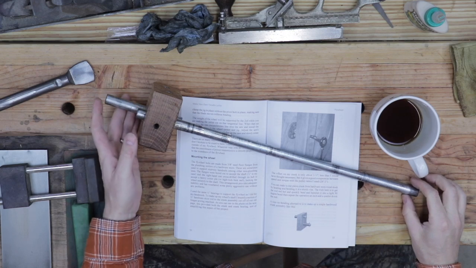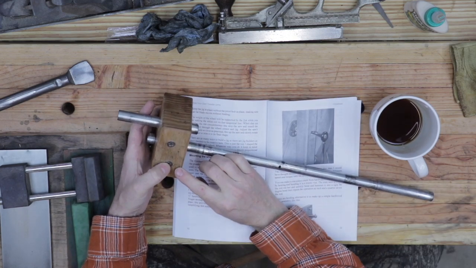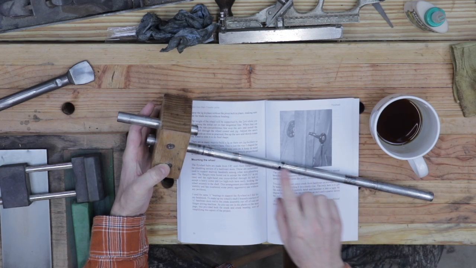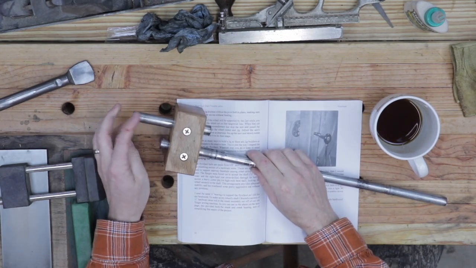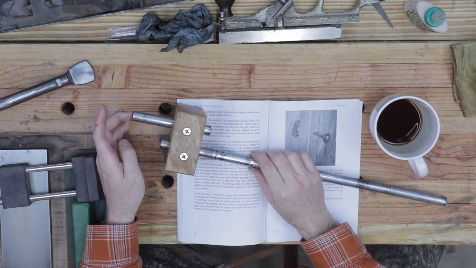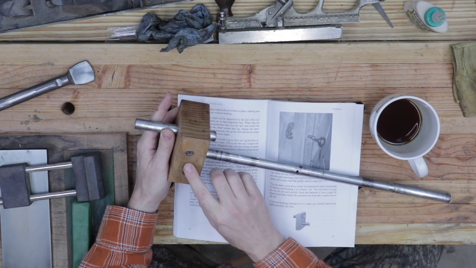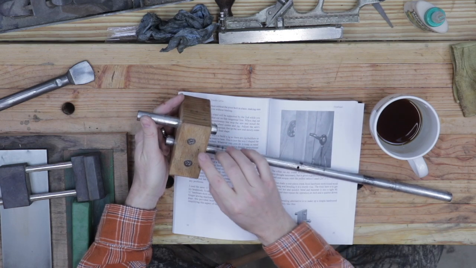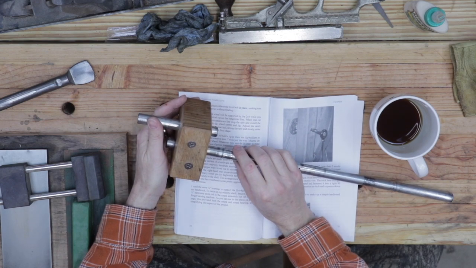For those of you that have been following the treadle lathe project, you'll know that my crank mechanism was made out of an offset block that connects the steel shaft for the flywheel and the offset of the crank over to the pedal mechanism. Unfortunately, I was using the lathe yesterday and this failed. I guess deep down I thought that it might eventually fail, but I didn't think it would happen quite this fast.